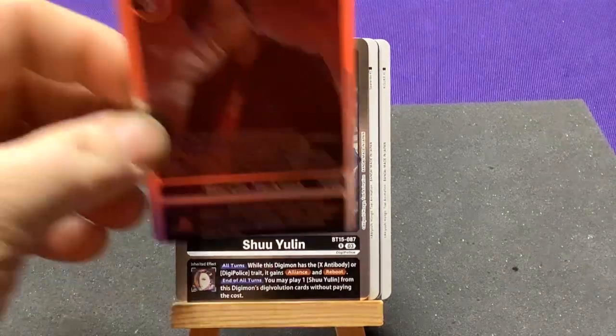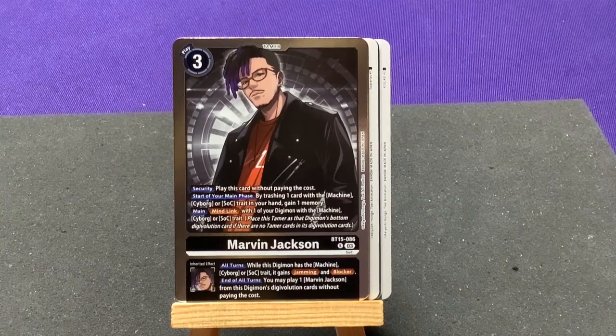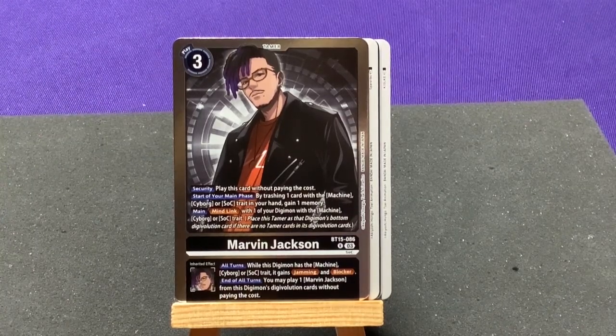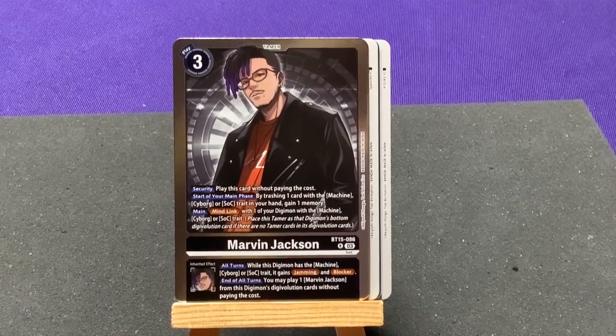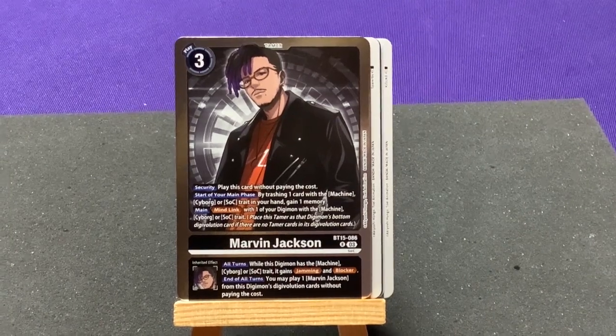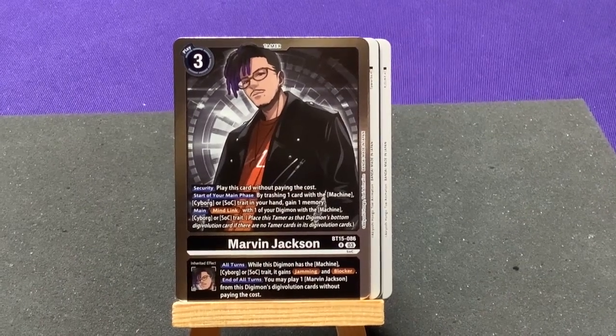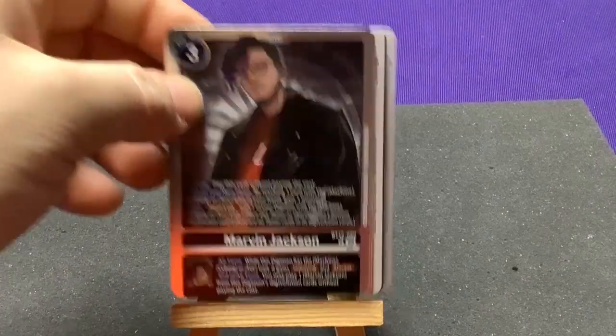Cool. And then followed up, we have Marvin Jackson. Security, play this without paying. Start your turn by trashing one card with Machine, Cyborg, or SOC in your hand. Gain one memory. Mind Link with one of them. Kind of cool. So we got the SOC and the Digipolice. We got like the good side and the bad side on each one of these. That's pretty fun. Alright. Next pack.